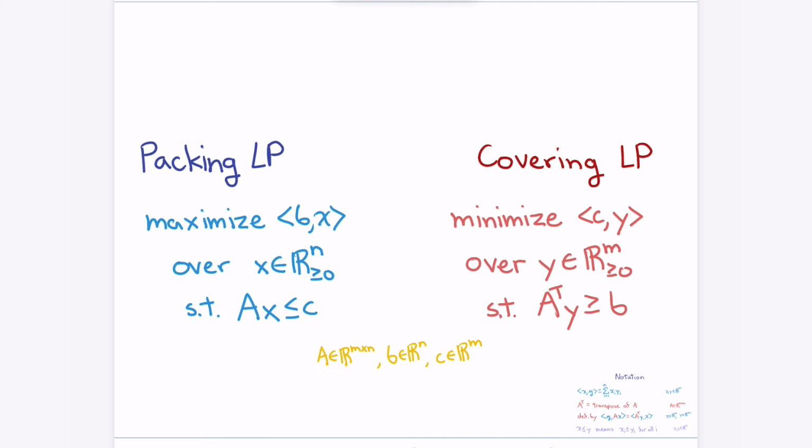Okay, and in that particular configuration, we call them dual LPs. And now with dual LPs, we have this very strong theorem that says the values of these two LPs are always equal. And I won't prove it. We'll take it as a black box. But if you have LPs with this particular configuration, where A maps to A transpose, b maps to b, and so forth, then the values are always equal.